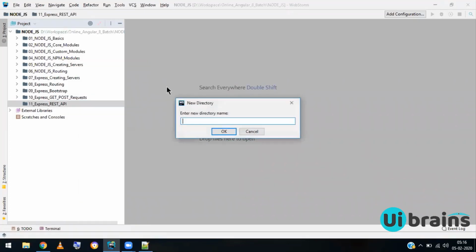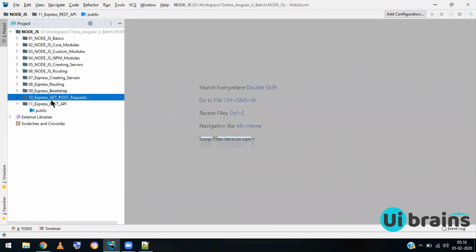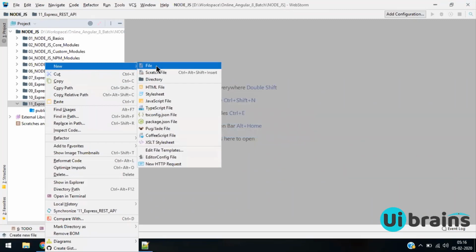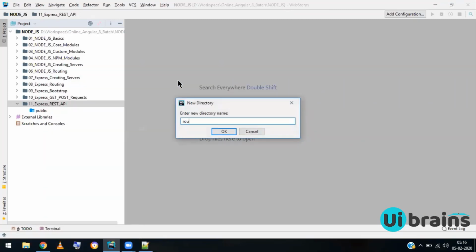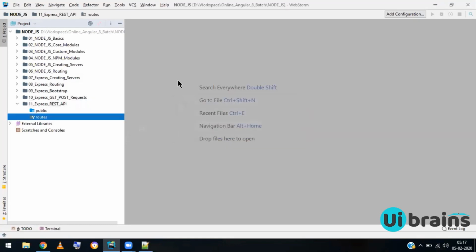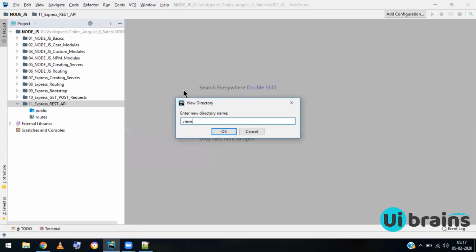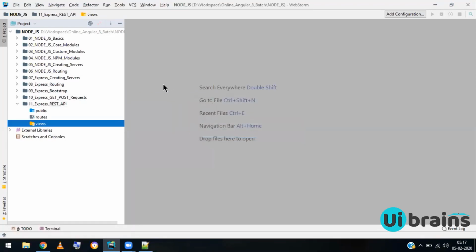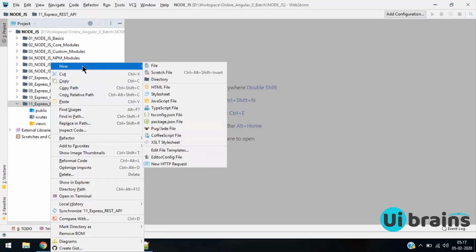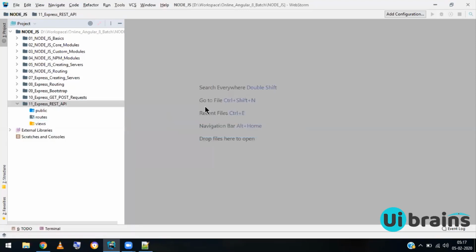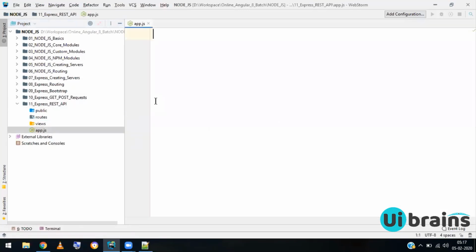I create a directory for public, a new directory for routes, and another directory for views. Anyway, we are not making any views, only representing JSON data. And one more JavaScript file required. Let's make app.js.